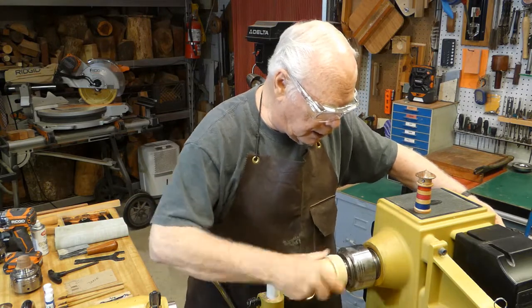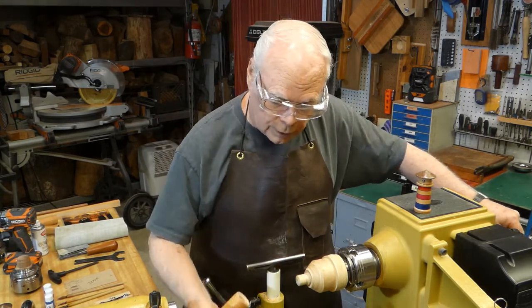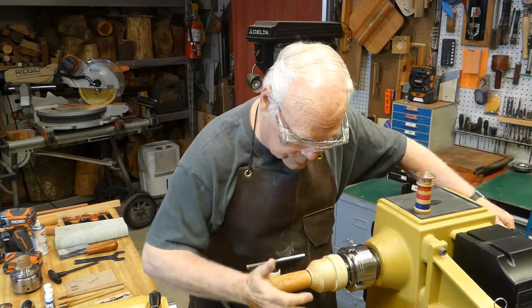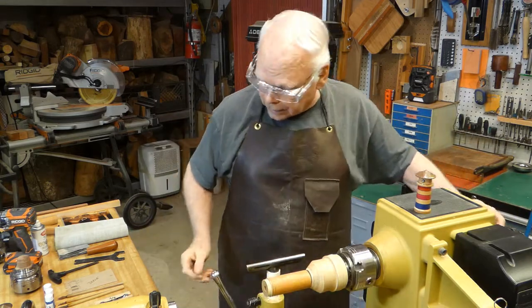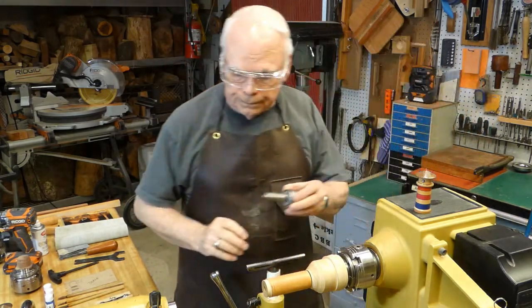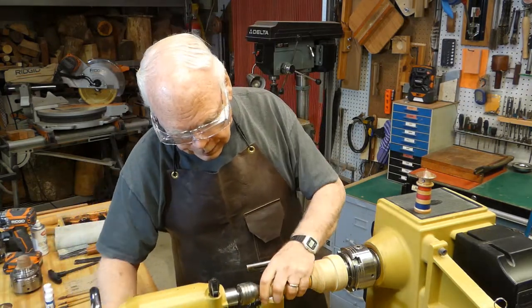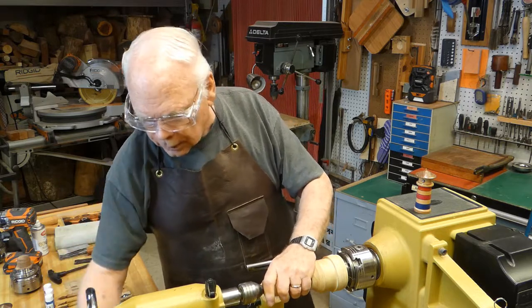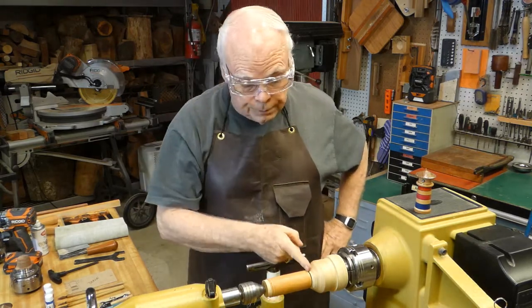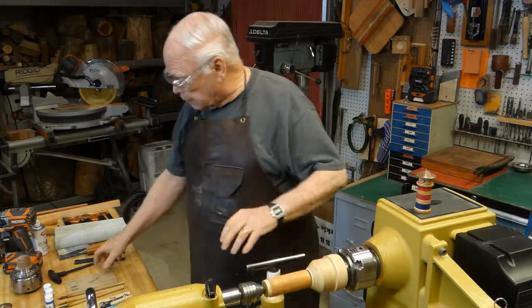This is my jam chuck. The tenon on this is 7/8 of an inch, and the hole is 7/8, so it'll fit right in there real snug, and that's what I want, good and snug. At this point, I'm going to put the live center into it just to give it a little stability. Now, this is going to be the bottom of the ornament.